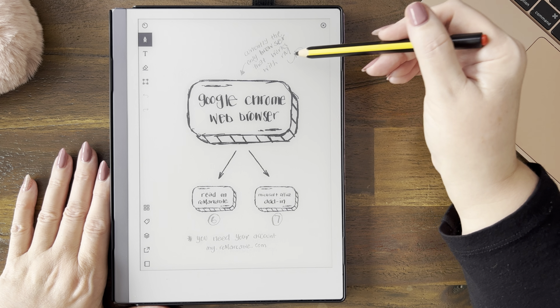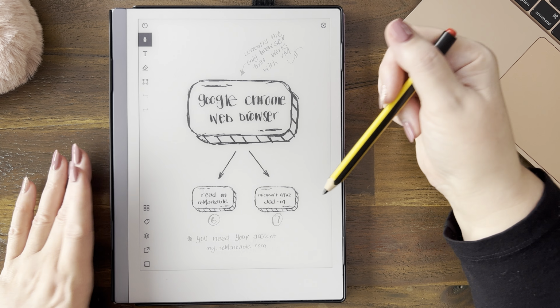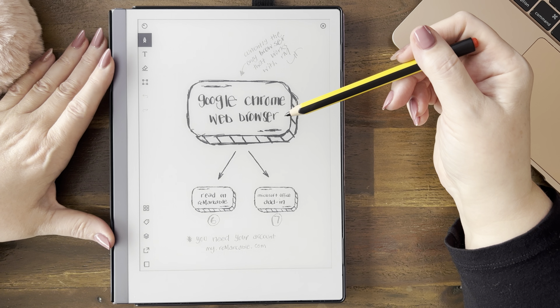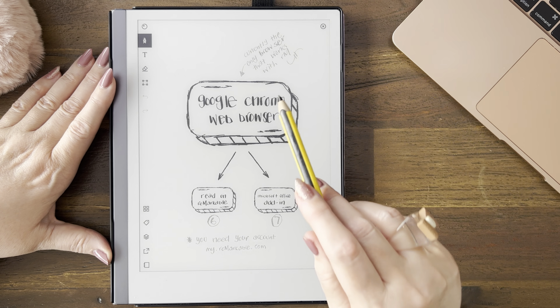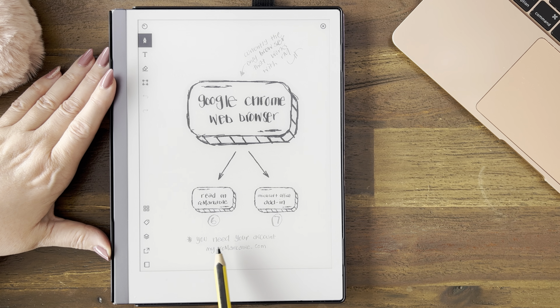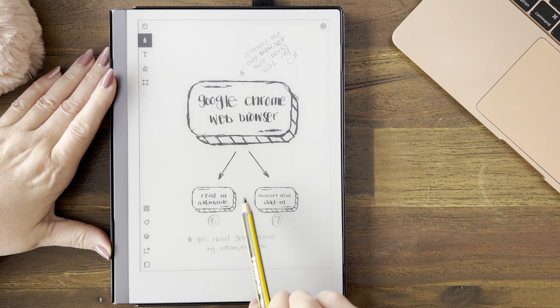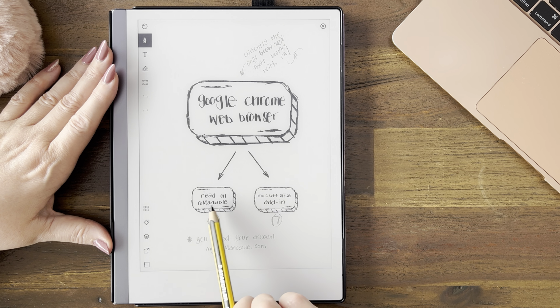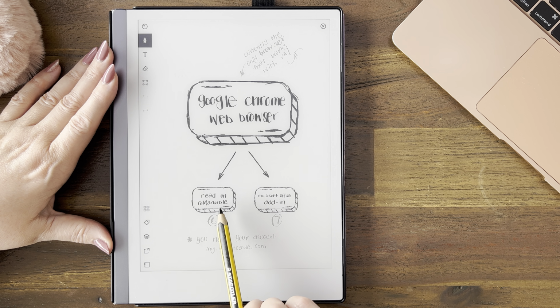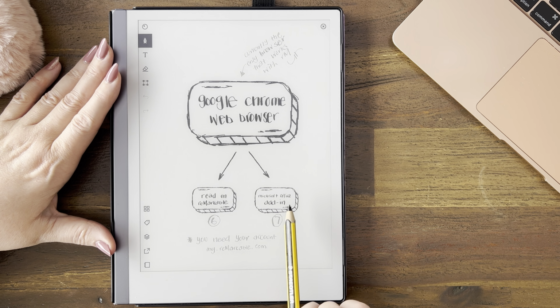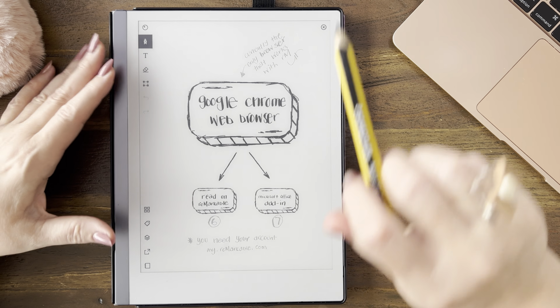Currently, the only browser that works with the reMarkable is the Google Chrome web browser. I'm sure in a year's time, there's maybe a different story. But currently in 2023, we're in the middle of 2023, that's the situation. You do need your account again, my.remarkable.com. And there are 2 beautiful plugins, if you want to call it that way. Read on reMarkable. So quick and easy to just flick something to your upload here. And the Microsoft add-in. So good.